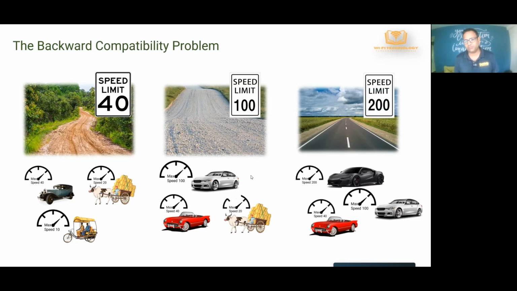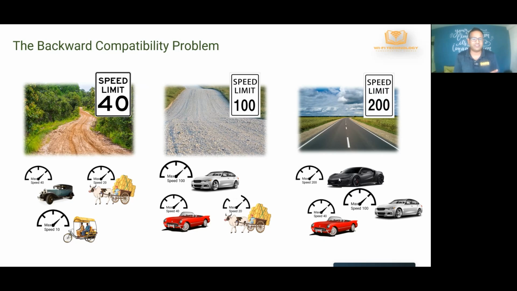Now you have the same problem. Someone might have introduced a car that can travel at 200 kilometers per hour, but then you still have to deal with the same backward compatibility problem. So ideally, if you're operating in greenfield mode, where you don't have to worry about backward compatibility, then basically you'd replace all the cars on this road with this high-speed car, and then everyone can travel at 200 kilometers per hour, and now you're using the full bandwidth.